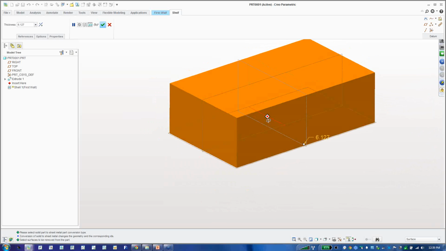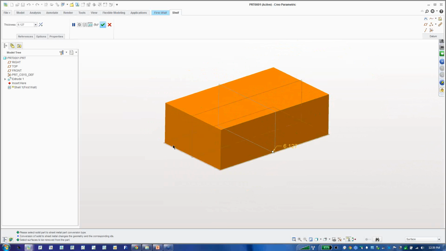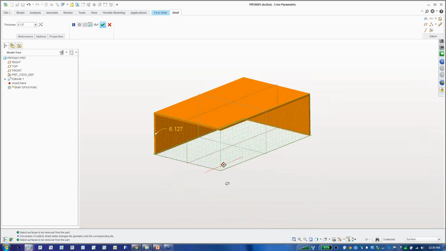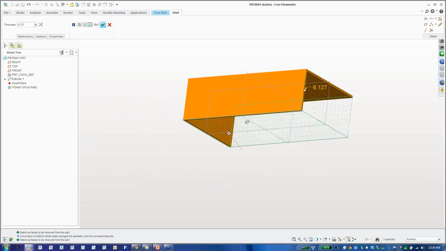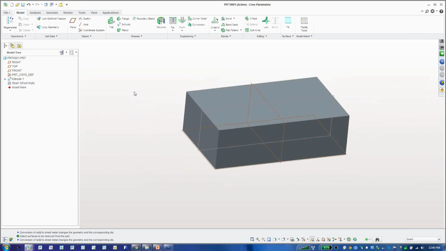Now, if I were just to say OK here, it's going to give me a uniform wall thickness, but it's basically a hollowed out box. I need to actually remove some of the sides here because eventually I'm going to want to flatten this out. So I just start selecting the sides that I want to remove. Let's just say these two sides, and I'm using my control key to select more than one side. All right, maybe those three sides. Let's just leave what we have here, and we'll say OK. Now, because we've converted it to a sheet metal part, I now have sheet metal commands available to me that I didn't before. Okay, so that's going to allow me to flatten it. Now let's try to flatten this part.